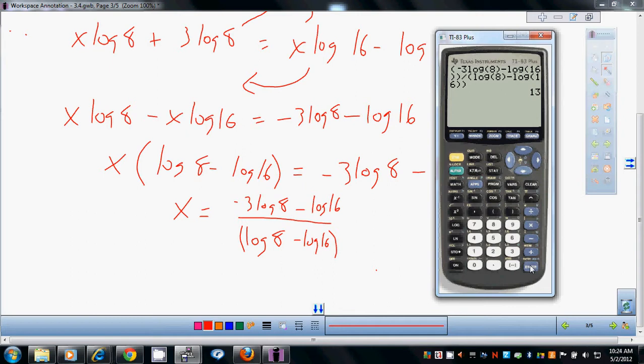Do you know how to bring up your entire equation again? If you hit second enter, it brings up everything you had just typed in. And then you can hit second delete and insert things wherever you want them, so you don't have to retype everything. Questions about how we solve that? That's going to come up whenever you have x's in both exponents.